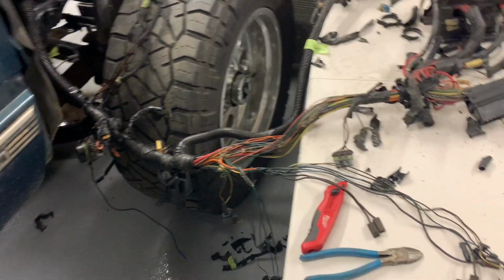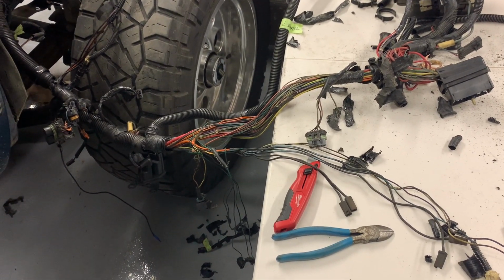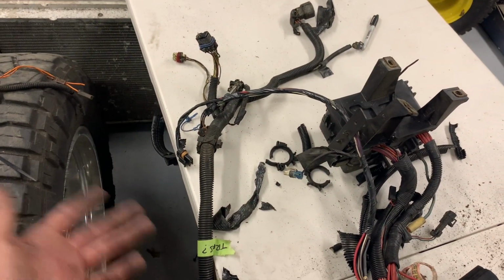That way when it does run over the firewall, it's not any bigger than it has to be. And I'm pretty sure this whole run here is all transmission stuff, so that can go away.